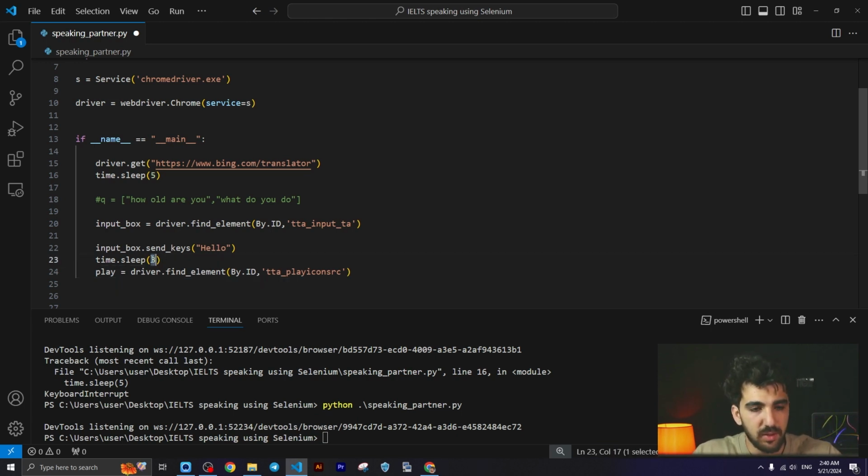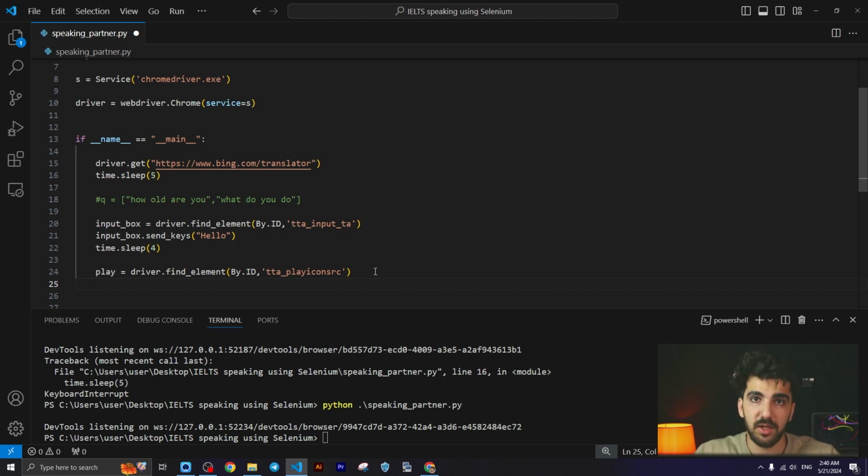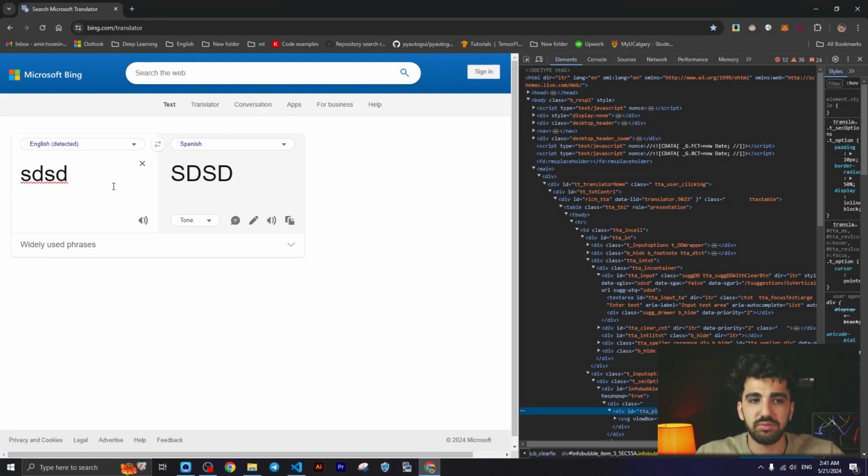And then let me increase this sleeping time. If you believe that it is clickable and it's a button, for example, you can simply say play.click, and it clicks. But we need to wait.